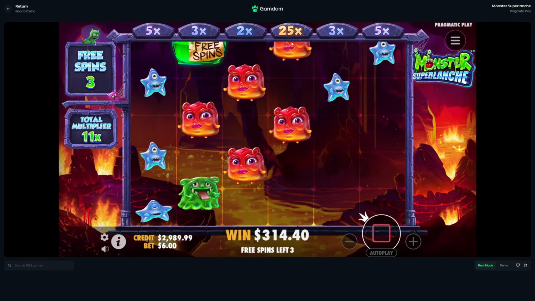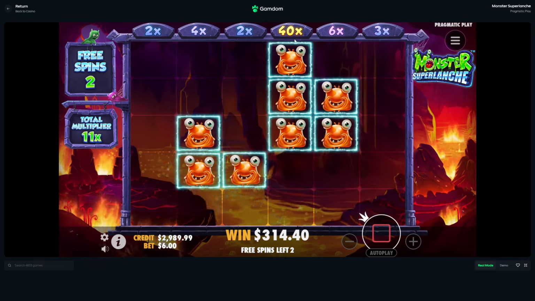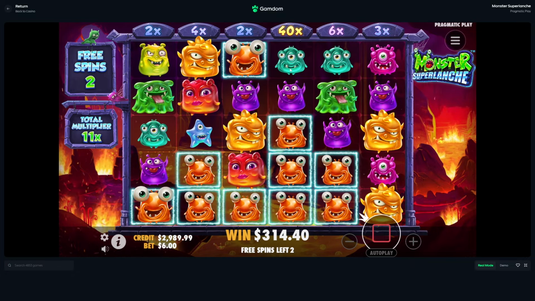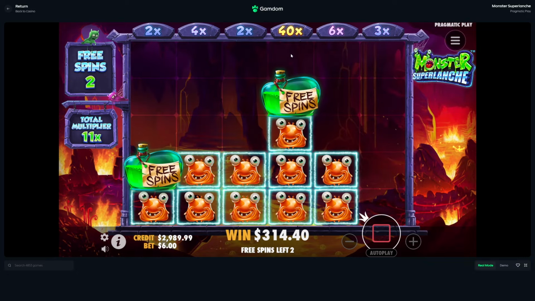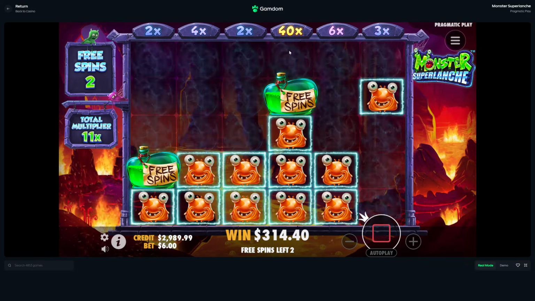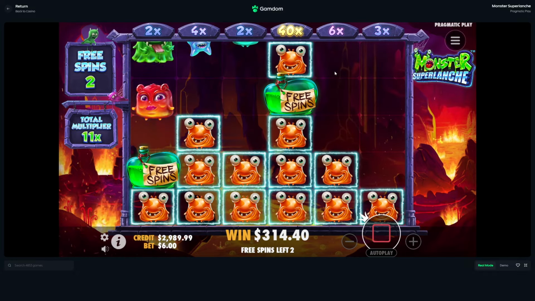We're half back. We just need one good hit here now. One good hit. 40x. We'll take that. Double orange. Double orange, imagine. Oh, come on. It's so close. Please. No. Come on. Please. Yes. Yes. Okay. That's good. There we go. There we go.